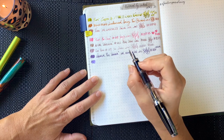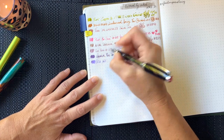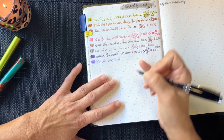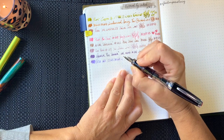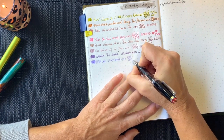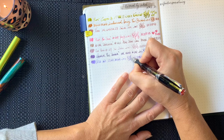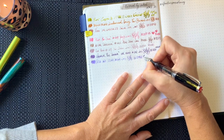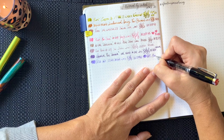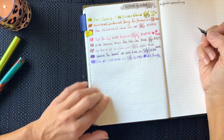All right, this is a Moonman ink, which I absolutely love. I've put it in my TWSBI Mini, and it's called Clear Dream. I've got a new nib on this, a medium nib. I used to have the 1.1 stub nib. I just love it. It is a little bit of a dry ink, but I think it's really pretty, and it kind of reminds me of Fujisugata. It's a bit dry because I haven't been writing with it, so the nib kind of dried up a bit. A bit like Fujisugata, but I think Fujisugata was a little bit brighter, I believe. Isn't that pretty?